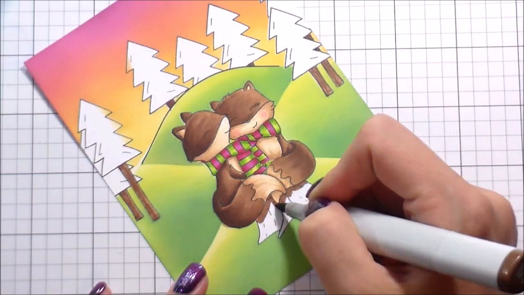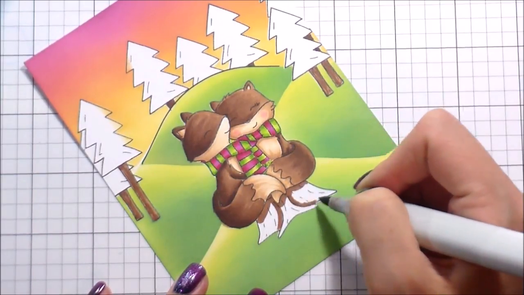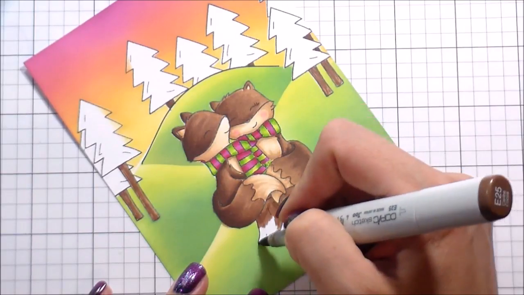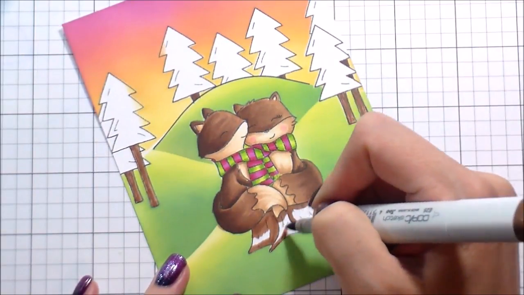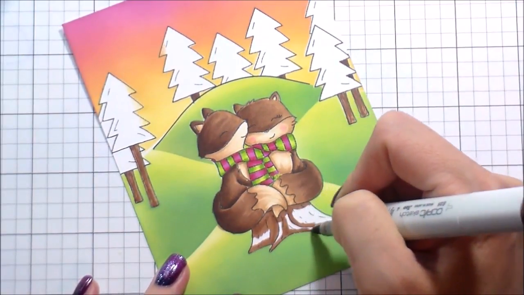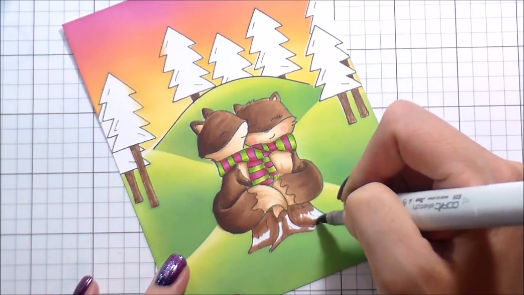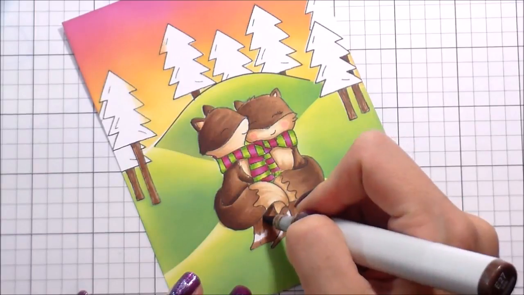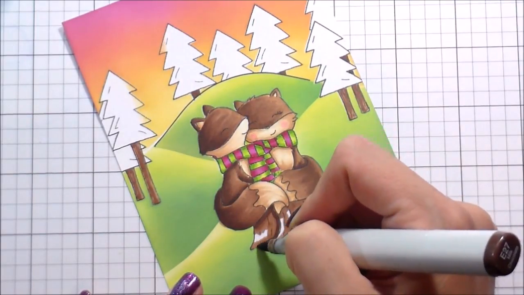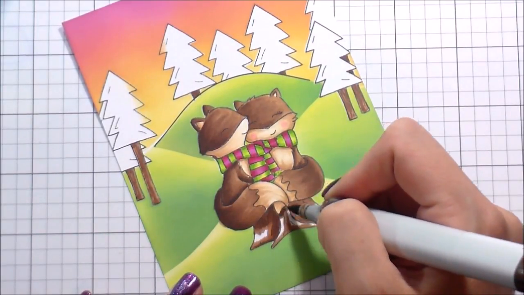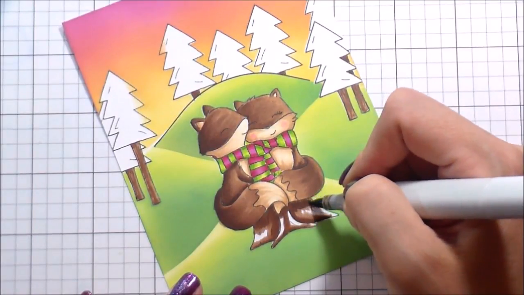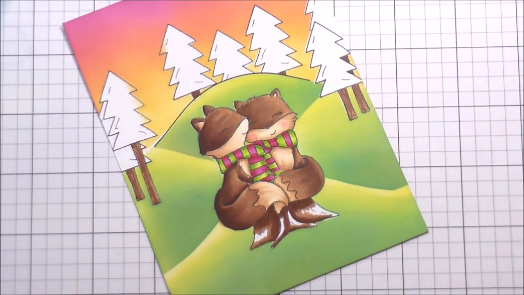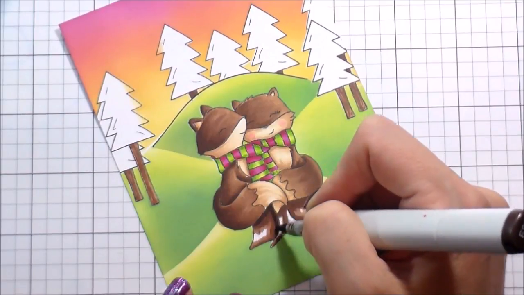Now we're moving on to the stump. I don't know, I guess I just felt the need to finish the foxes before I moved on to the rest of the brown, even though I already had those markers out. I'm not sure really what my thought process was there, but here we are nonetheless. So I'm coloring the stump again with the same browns because we're going to find a way to switch that up to make that work. So we don't have to have a whole another family of browns. So I'm adding shading definitely underneath their tails.